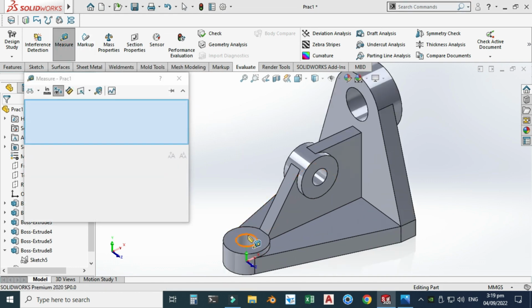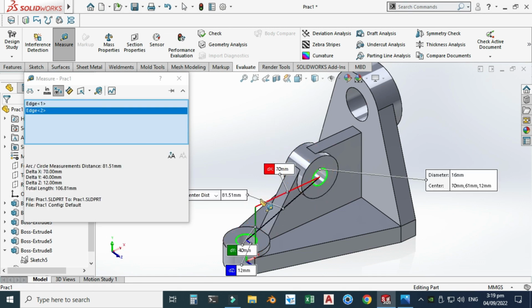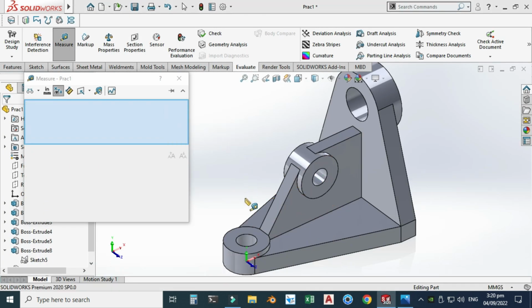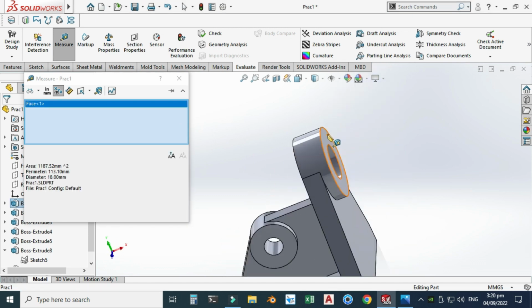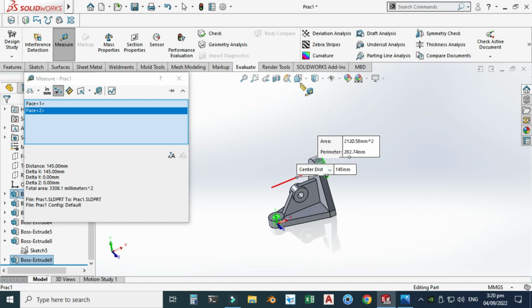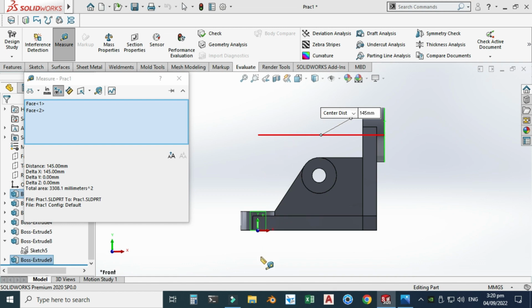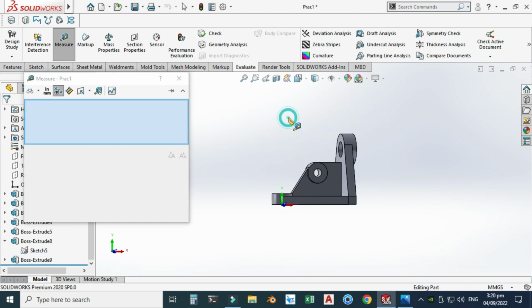I will select this circle and I will select this circle, and now you can see that this dimension in the x-axis is 70 millimeters. Also we can check this one as well, that is the distance from this face to this one, which is 70 plus 75, and that would be 145 millimeters. So let's go to SolidWorks. Let's clear these selections. I will select this one and I will select this one, and it would be 145. Just click here, and now you can see that this distance in x-axis is 145 millimeters.